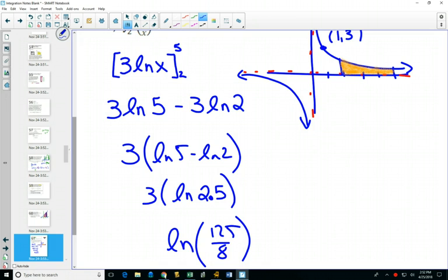If you take the natural log of 2.5, let's say e to something is 2.5. It's 2.5 cubed, right? And e is 2.7, so it's going to be a little less. If you go back, don't do the 125 over 8. That area has got to be less than 1, maybe 0.9, and then you cube it. There are lots of ways you could estimate it.